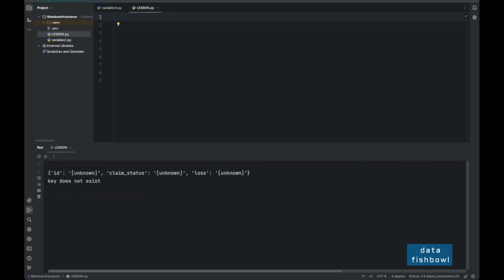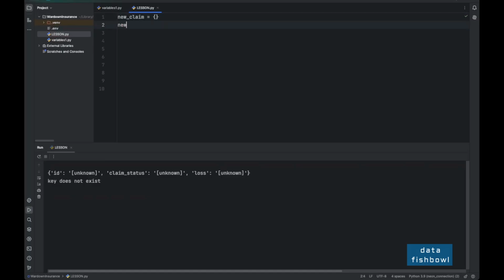So let's look now at some methods of updating keys with values, okay? The first method we're going to look at is how to do this manually. So imagine we have a new claim. Let's declare new claim as our dictionary name, and we start there by putting curly brackets, saying it's an empty dictionary at the moment.